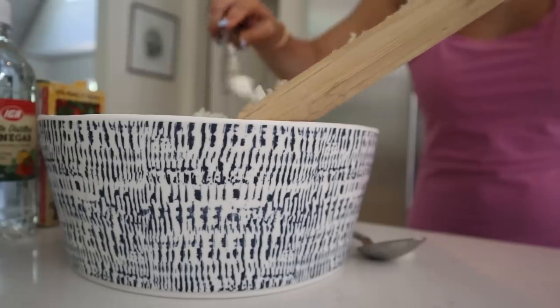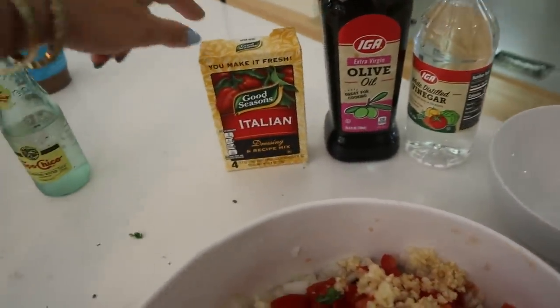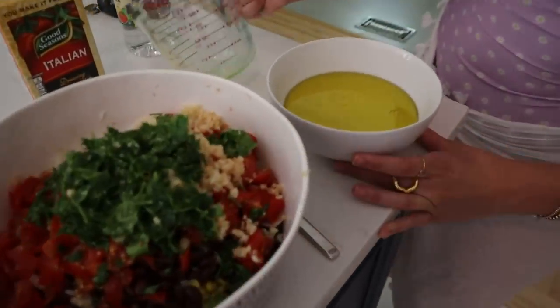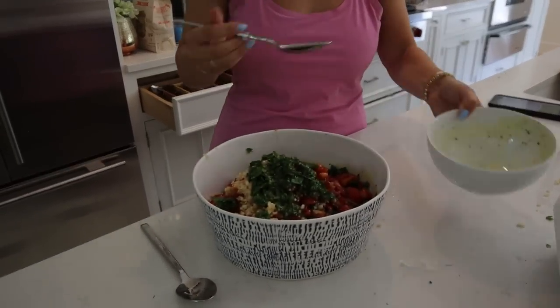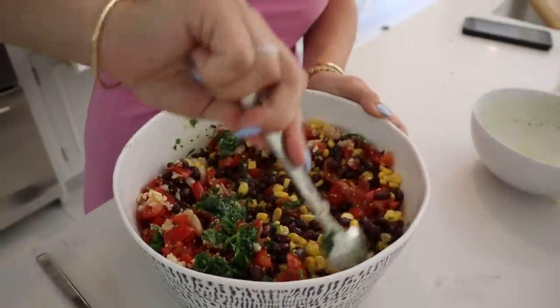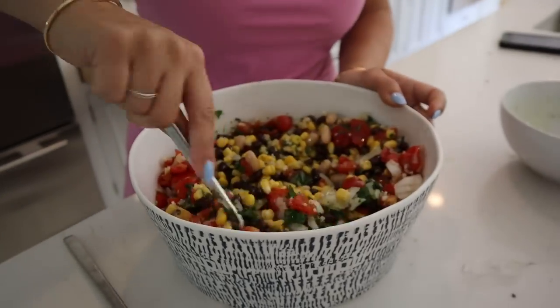Oh my gosh, I forgot how hard cutting onions is — I'm crying, it's getting so much worse! Almost done, just chopping more cilantro. Katie's gonna help me make the mixture: half a cup of vinegar, half a cup of olive oil, one packet of Italian dressing mix. Katie's my sous chef — this looks like a lot! Everything's in the bowl now. Now we pour everything in — Katie so graciously helped — and then the most satisfying part is mixing it all together and seeing all the colors. This is beautiful! They say it's tastier after a few hours in the fridge when the juices soak into the beans, but you can eat it right away.